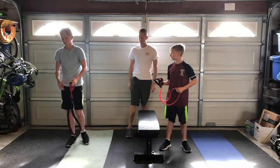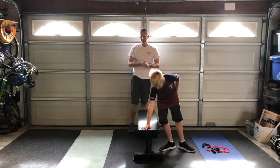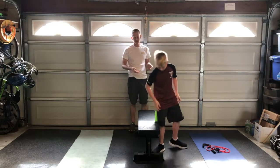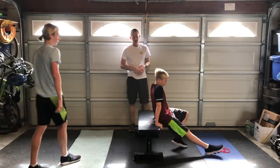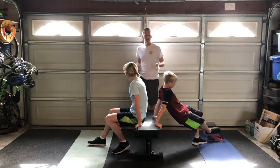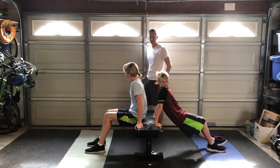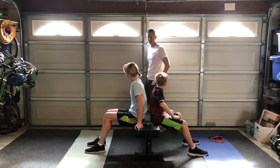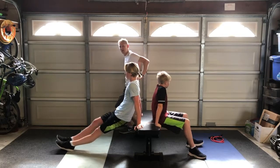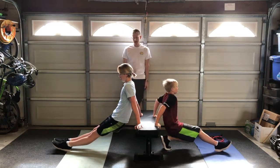All right, so the next thing we're going to do is triceps. We'll do a simple chair dip, a tricep press in a chair dip position. When you're doing this one, there's a couple different modifications you can make. Either way, you want to put your hands on a chair or on a bench. Whatever way it feels comfortable for your hands to be, that's fine. And then what you do is scoot your butt away from the chair and you dip down as far as you're able and then press back up. Now you're doing body weight again, so anytime you're doing body weight, you guys just keep going.